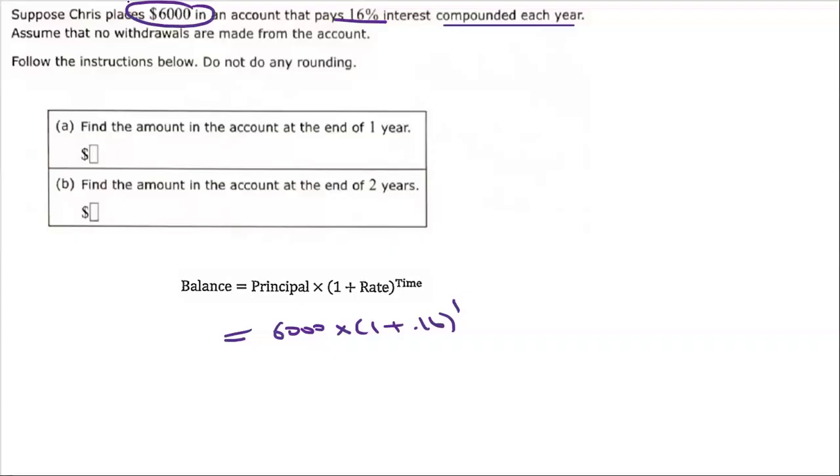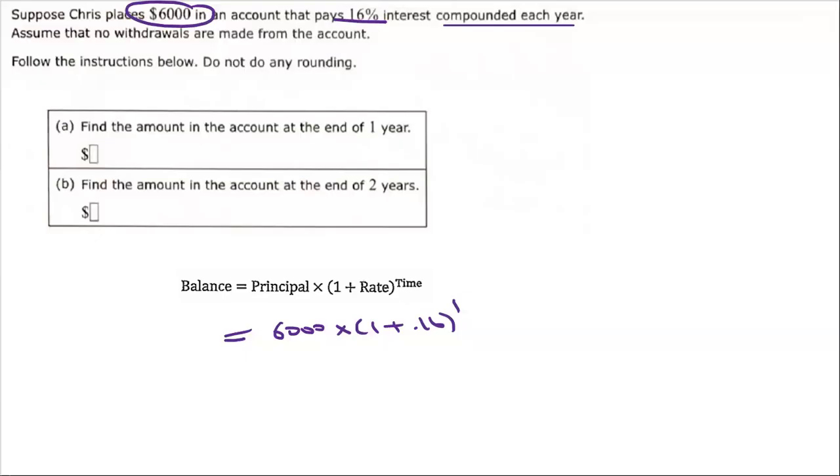So we're using compound interest and see what we get after the first year. Basically, what compound interest does is whatever you got for year one, it's going to use that to calculate year two, and then to calculate year three, it's going to use the previous year's amount, and so on and so forth. So that's how compound interest works.